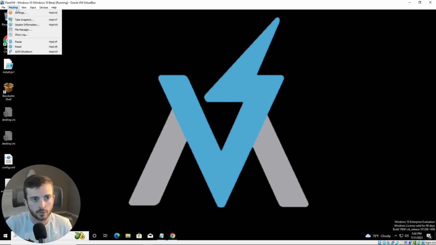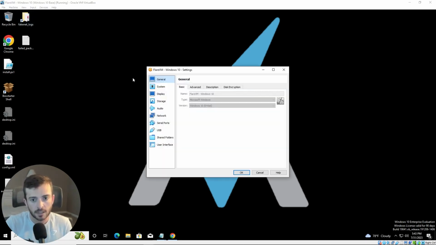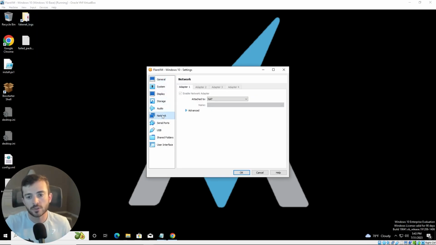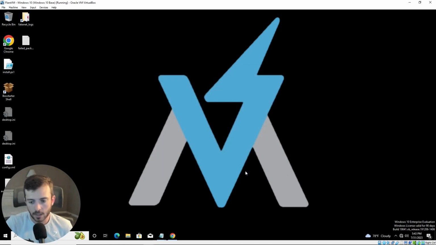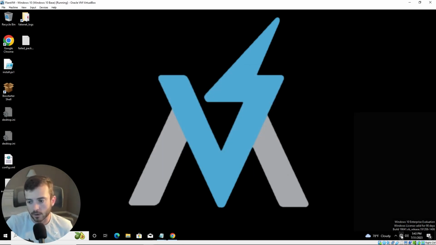So we're going to go up to Machine and click Settings, and this is where we're actually going to set up this predefined host-only adapter. So attached to NAT, we're going to use the host-only adapter and provide it with VirtualBox adapter 2 or 3. It doesn't matter. Like I said, mine has 3, but yours will likely have 2. These are both the same on my machine. So I'll just use 3 for the sake of demonstration, keeping it consistent. Just click OK.